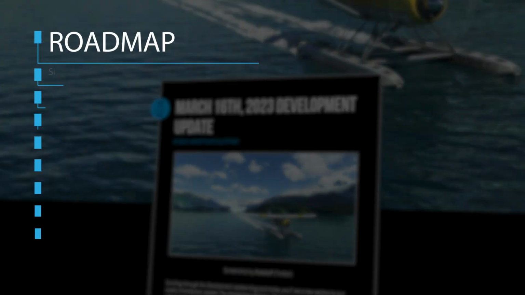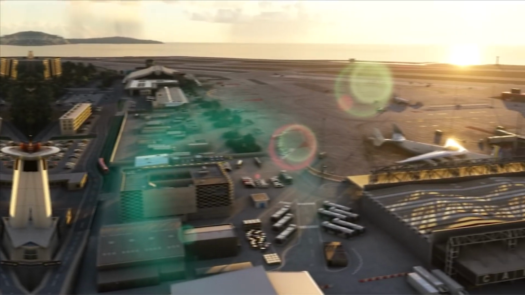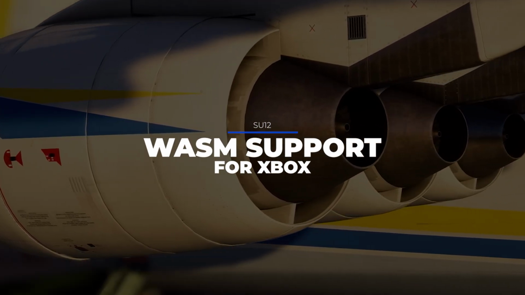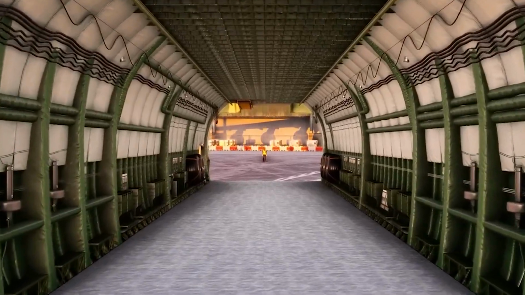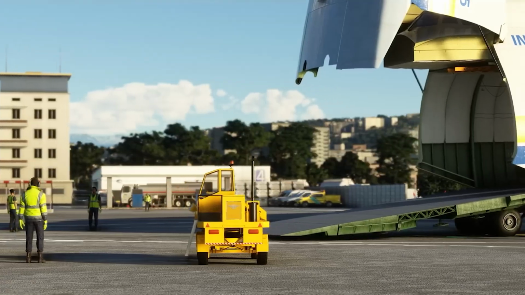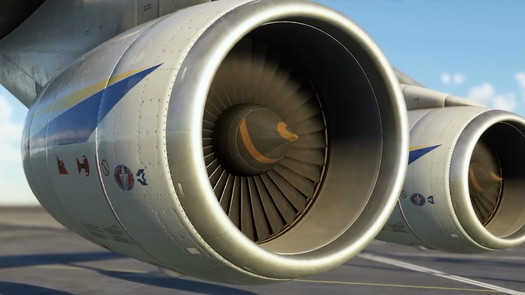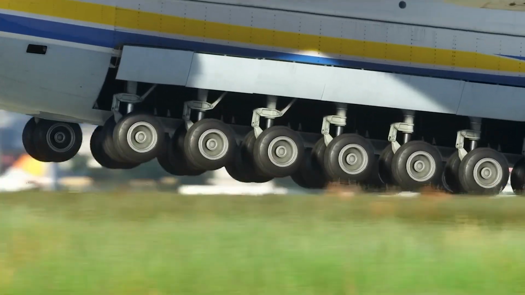roadmap. Sim Update 12 then is set to be a huge update, and will be especially good for Xbox users thanks to the introduction of WASM support. This update will finally allow for complex craft to be added to the Xbox marketplace, and that includes both craft from third parties as well as Microsoft themselves. It will also allow for the Antonov An-225 to finally make an appearance on the console.